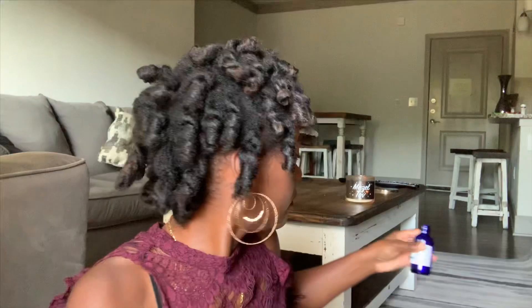As you know, I got a trim so my hair is a little bit shorter, so I'm trying to work on it, get it healthy, and get some growth back. I've honestly heard good things about these — you're supposed to use them three to five times a week. This is my first time. They say you're supposed to get some in a dropper and put it on your scalp, but you're not supposed to squeeze it — it's kind of hard not to, honestly. I'm gonna mix it with castor oil.